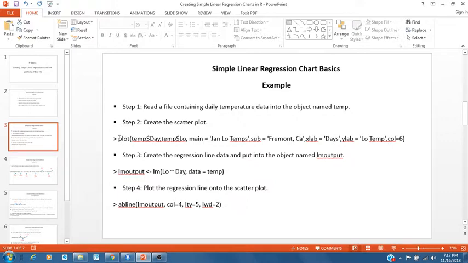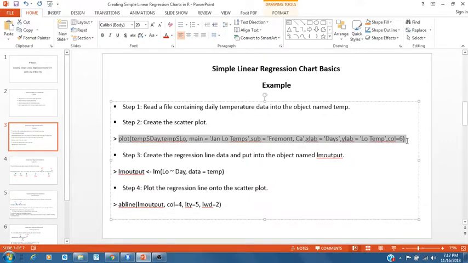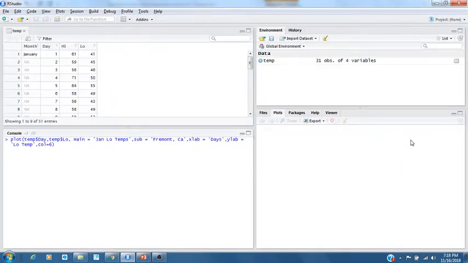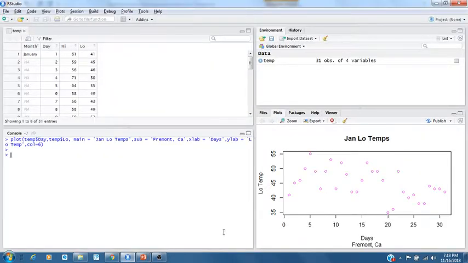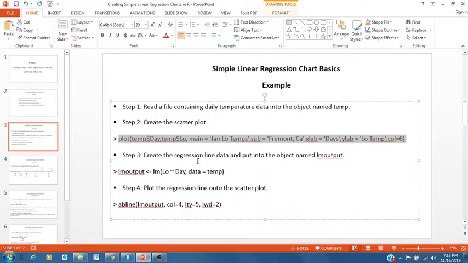Now we create a scatter plot using the plot function. So we just copy that statement, we paste it in, and you can see that's what you get. Next, we're going to create the regression line data and put the data into the object named LM output.